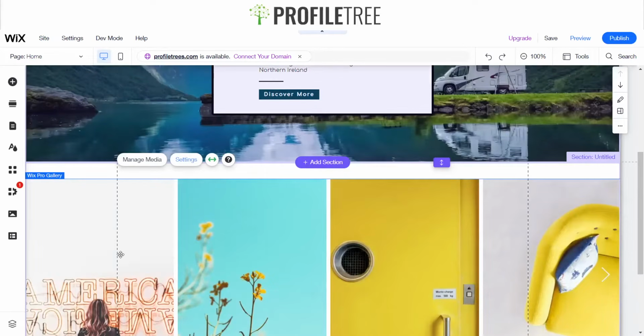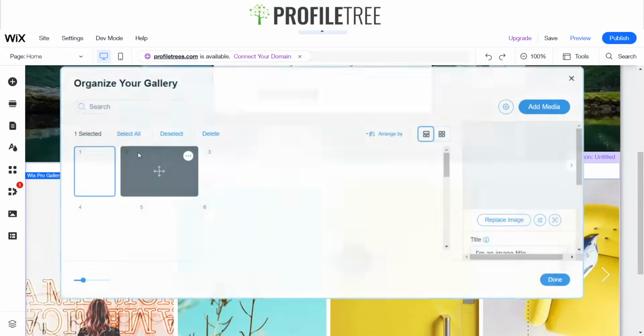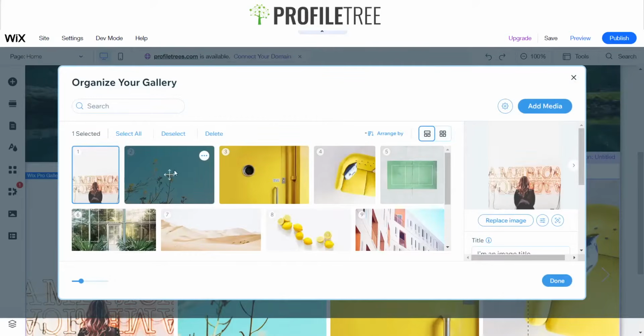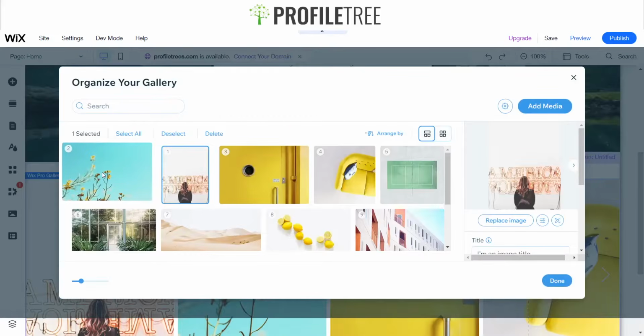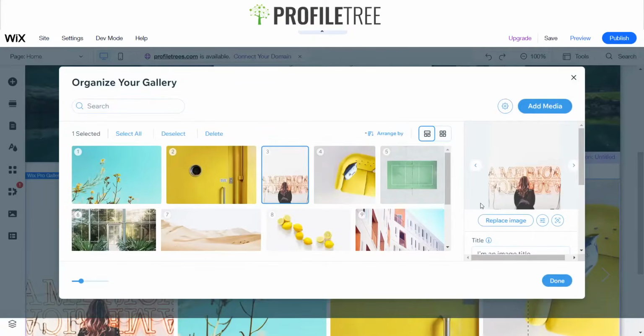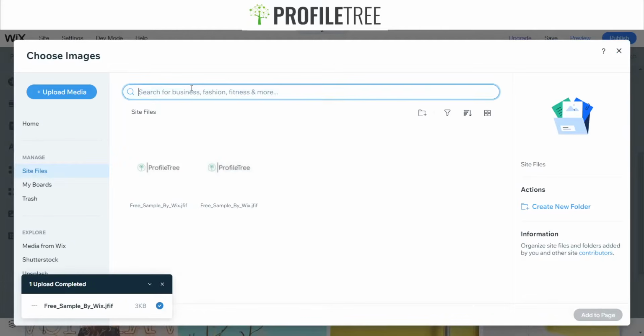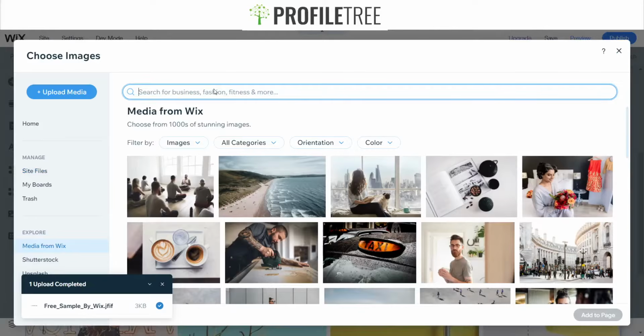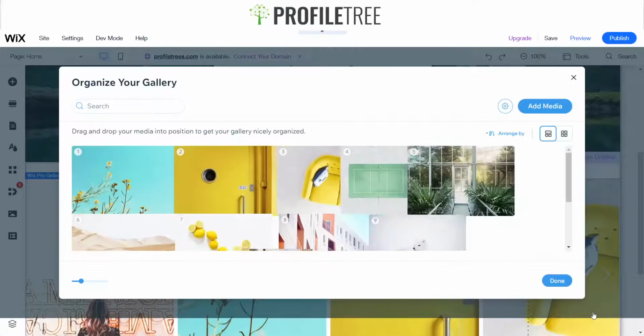So, and then if you wanted to change the pictures as well, you just go ahead and click on the Manage Media. And then from here, you can also switch them out, have them in different locations. Or you can just replace the images, so we'll go to Media from Wix. And then there's a couple of nature sites there.